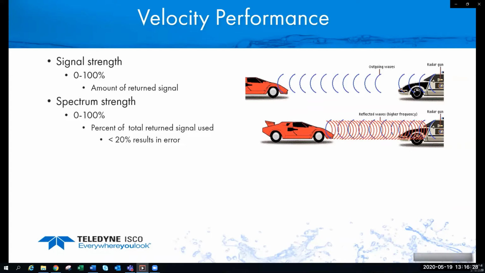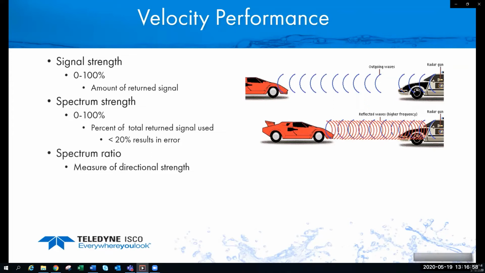because we could have the signal strength transmitting at 100% or the gains turned all the way up, but we need to make sure that we're seeing at least 20% of that return signal or higher. And in both these cases, in wastewater, you're going to see the signal and spectrum strength is usually in the range of 40 to 60%. So we transmit the signal, and then the spectrum tells us how much of that return signal we receive back.